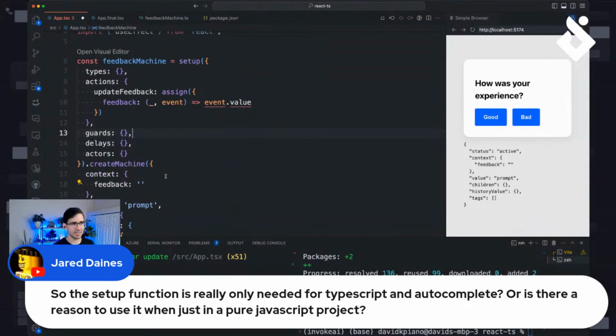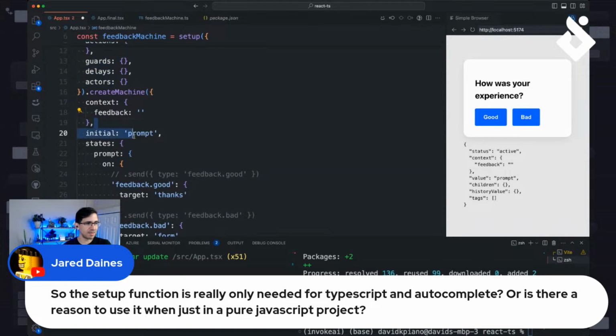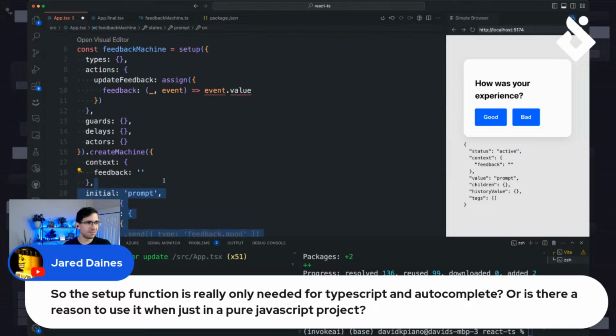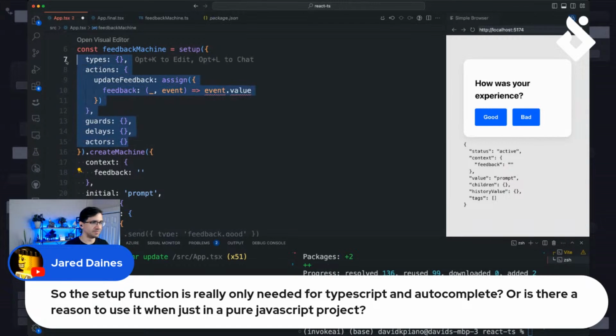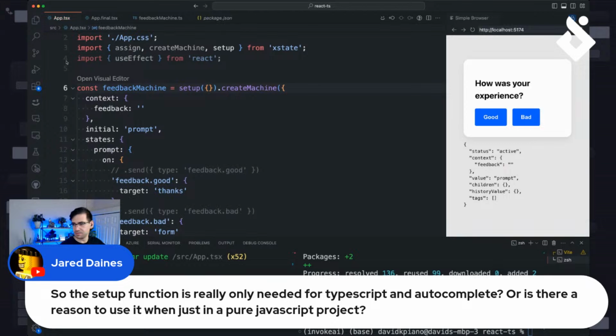And this replaces the previous pattern in V4, where you would have this as a second argument to create machine. Because it's in a setup function over here, now we have really nice TypeScript autocompletes for that. And in version 6, this is going to be the way moving forward. We're not going to have those other options of having it as a second argument. So whether you're using JavaScript or TypeScript, it does become pretty necessary to have that up there anyway. So it's just something that is good to get used to.